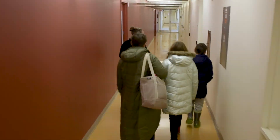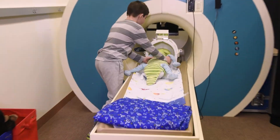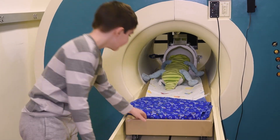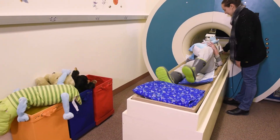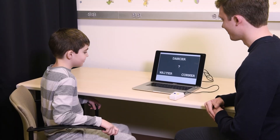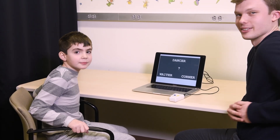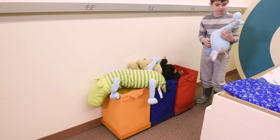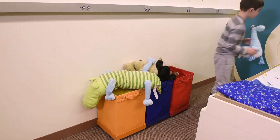We can visit our practice brain camera to see what it's like. You can practice laying very still. In the real MRI brain camera, moving your head makes the pictures blurry. You might practice some games on the computer, too. If you'd like, you can pick out a stuffed animal to bring to the real MRI brain camera.